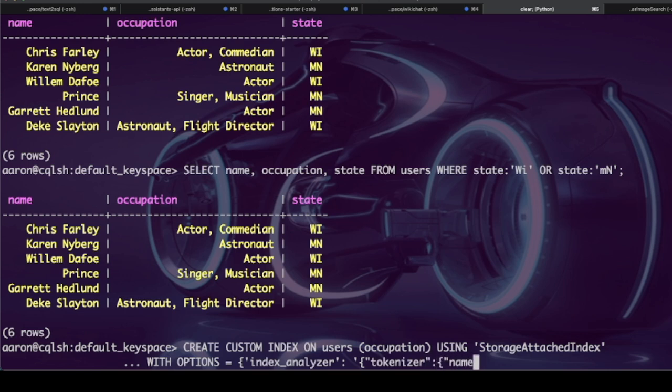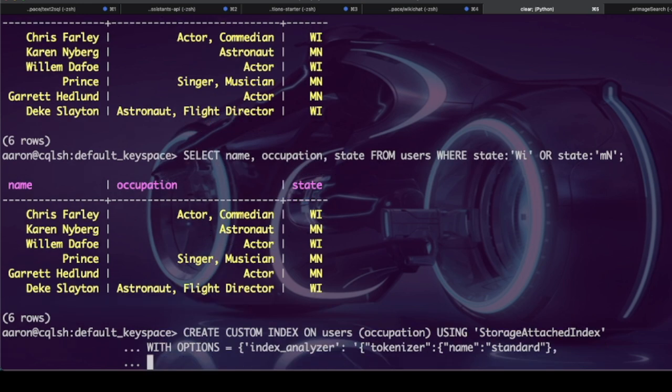And we'll say name, the tokenizer we want to use is the standard tokenizer. And we'll also want to use some filters. And the name of the filter that we're going to use is Porter Stem.